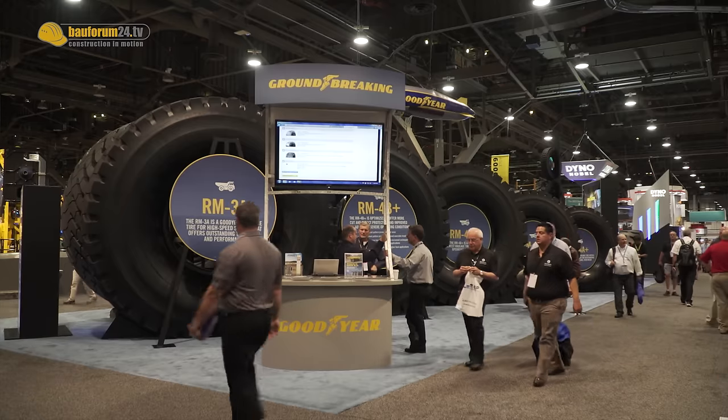What is the global market like for this size of tire? The global market today is strong. There are several OEM manufacturers producing this size truck — Caterpillar, Komatsu, Liebherr. We're selling these tires on four continents today — Latin America, the US, Canada. This size truck is ever increasing in popularity. I don't see it going much bigger anytime soon — the mining roads aren't ready for a bigger truck and even transporting this tire is very difficult. So I see the market for this tire being around for a long time.